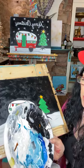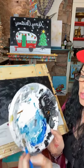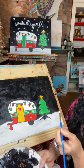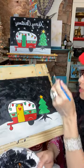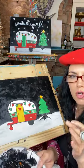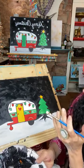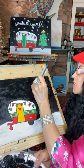So I'm going to pick up a little bit more of this pure white and just have it available on the side so I can continue to kind of push into it. And then my little bits of snow here in the background, it's actually more ideal to wait till the background's completely set up and dry. I'm just going to try to look for the driest areas.